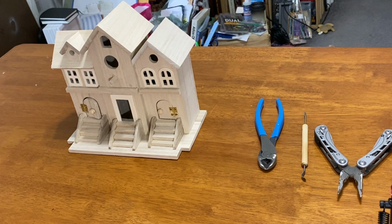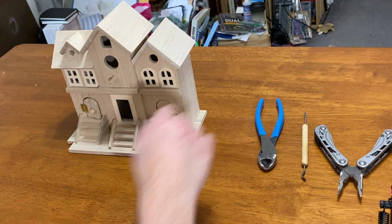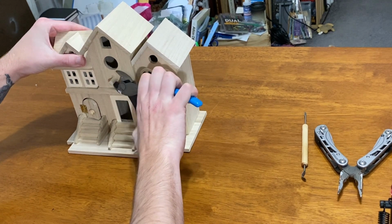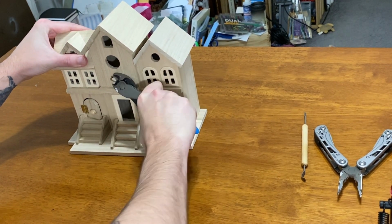All right, so we got the house here at the foundation, and I'm going to start off with the glaring issue that I've been looking forward to dealing with this entire time.